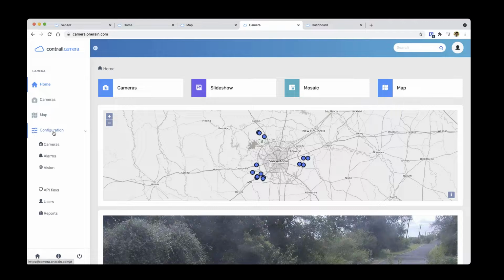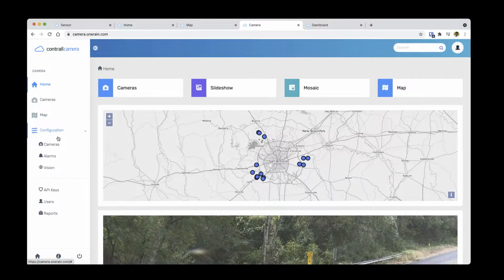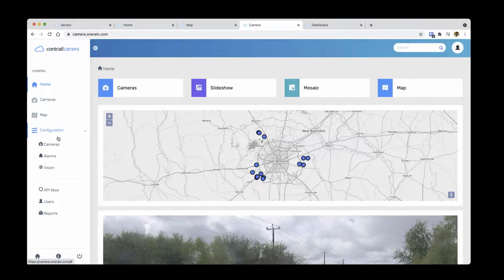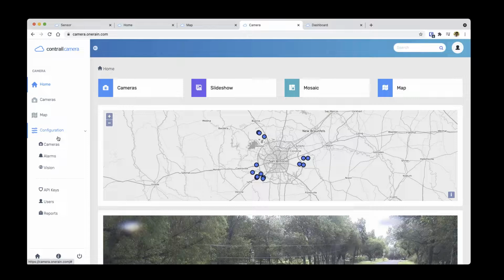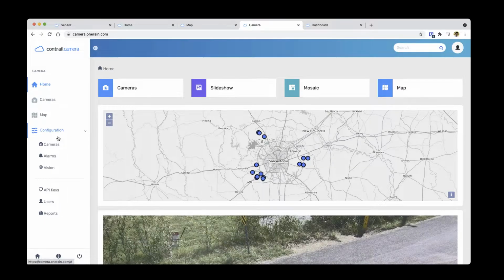And then finally, we have configuration down at the bottom. This is where we're going to create those cameras. We're going to connect the image pipes behind the scene to make sure things are flowing quickly. We can also create alarms. And then the Contrail camera application has a full service API. So you can use this on your agency's websites. You can use it obviously within the primary Contrail application to visualize on dashboards and site and sensor pages, which we could show later on if we have some time.